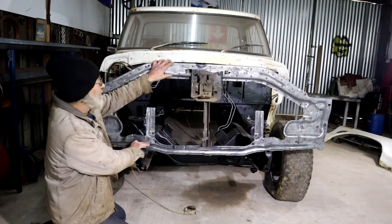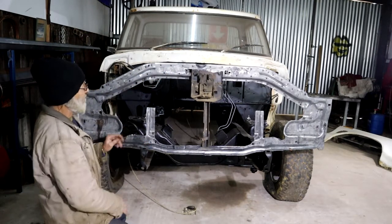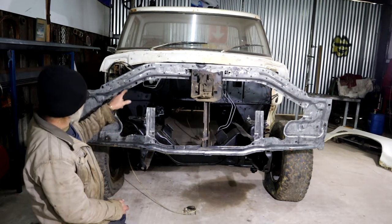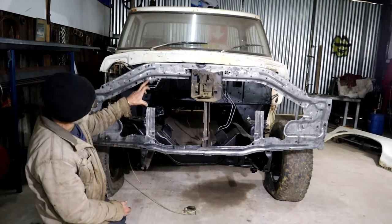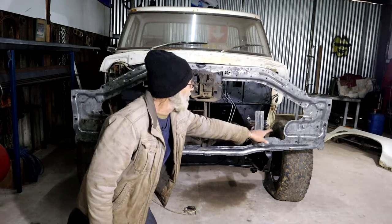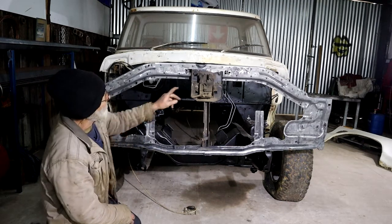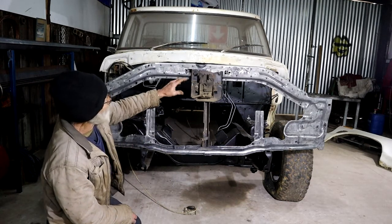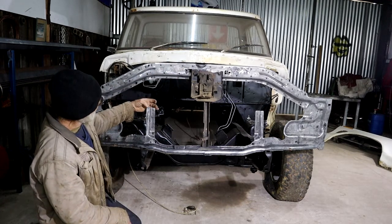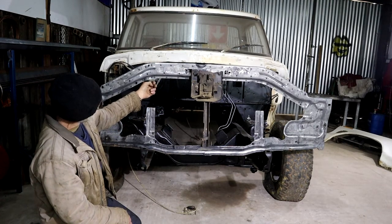I've got this whole piece cleaned up - looks a lot better. It's just loosely back on the truck so we can see where we're going. You can see I've cut all of this out here now, as well as this piece that was all cracked up and badly welded. Same on that side. Radiator fits in here in the center section. I'm still going to clean this up, just leaving it in place to keep things lined up. So now I'm going to make a new profile to put in here to provide the other hole for the radiator.